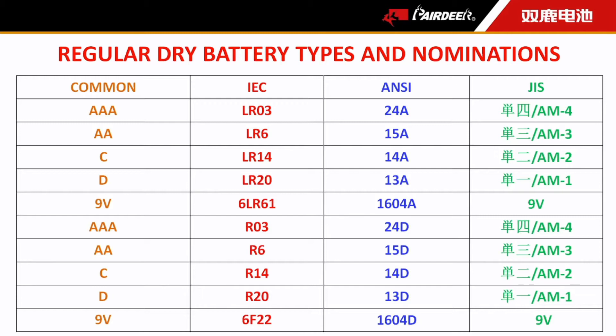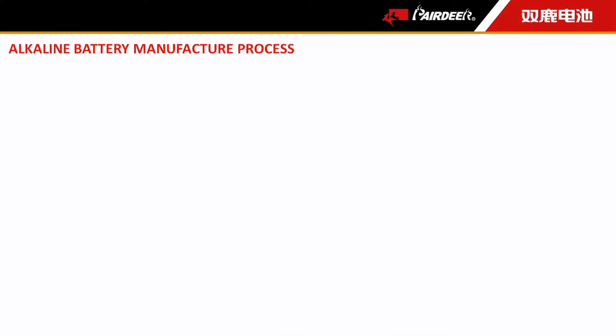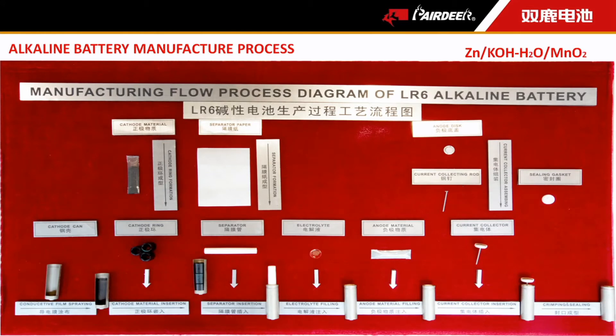Here is another customer question: 'I'm interested in alkaline batteries and want to start this business. However, due to coronavirus, we can't come to see how an alkaline battery is made. Can you explain a bit here?' Based on alkaline battery chemical reaction, the alkaline battery is mainly made of manganese dioxide, zinc, and potassium hydroxide. We call it alkaline battery because its electrolyte is made of alkaline material — potassium hydroxide.